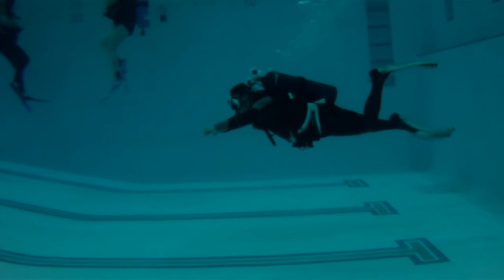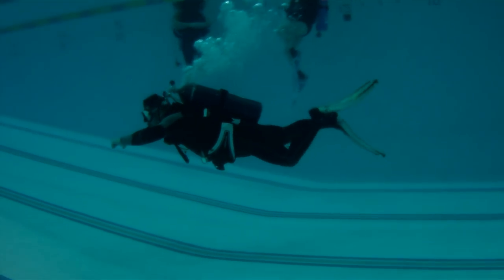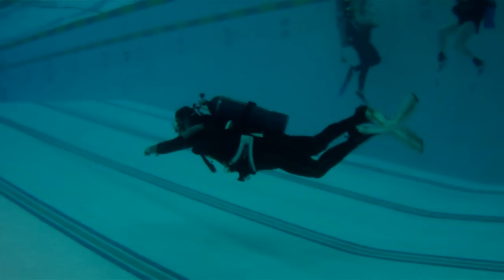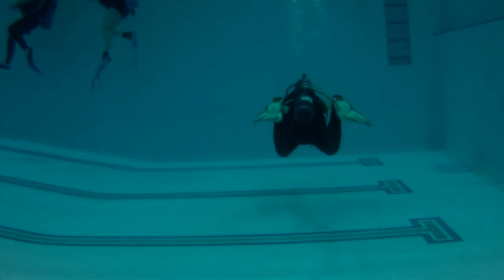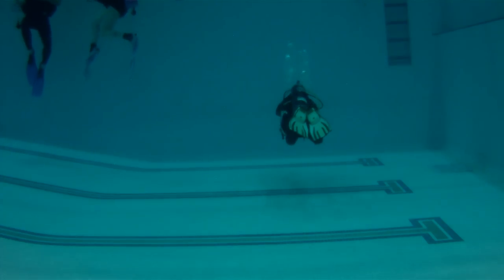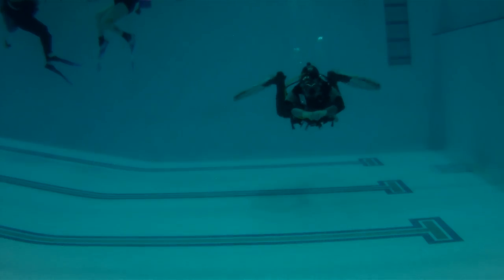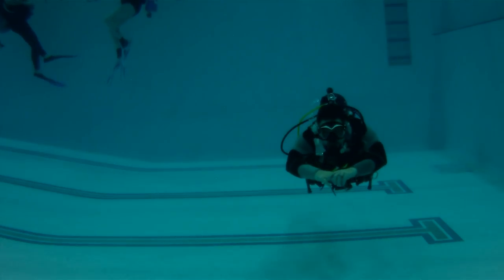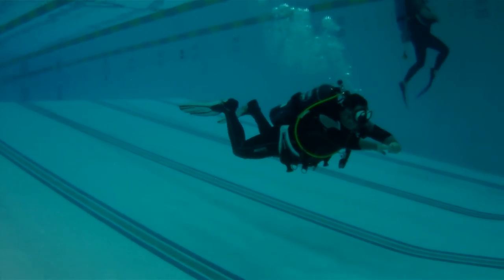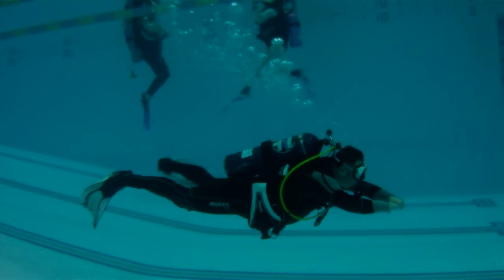If you remember our trim video that we did, I talked about extending your arms out, bringing your legs up to help manipulate your trim in the water. So I want to use different kick patterns as well. Here I've switched over to the frog kick, and as you can see, I'm still staying within that 15 degree angle, which is about the maximum angle that you want to be at while you're in the water column, to make sure your breathing is the most efficient, make sure you have an open airway, and to eliminate the most drag possible. But as you can tell, guys, I'm not having any issues here whatsoever staying horizontally trim in the water column, whether I'm flutter kicking or even if I'm frog kicking.